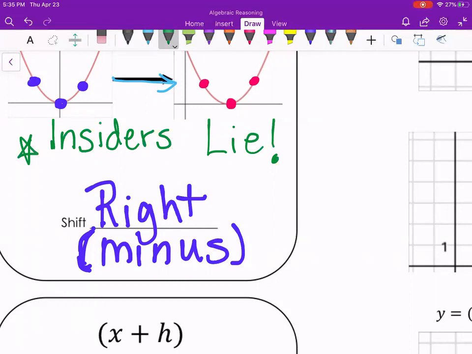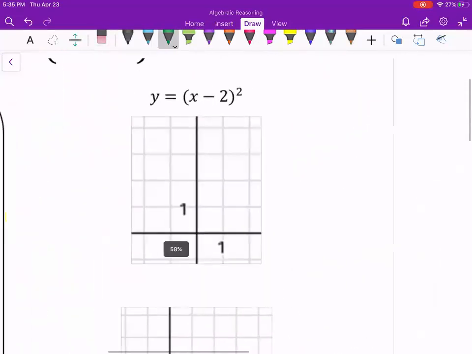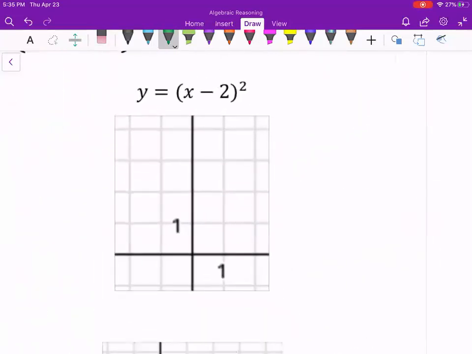So let's see what happens with our graphs over here. For our first equation, x minus 2, the whole thing squared. So we're going to get our original graph up here. So starting from your vertex, we're going to go up 1 and out 1 to get our first two set of points. And then from our vertex, we're going to go up 4 and out 2. So there is the first picture of our parent function, the main points that we use to make that U shape.